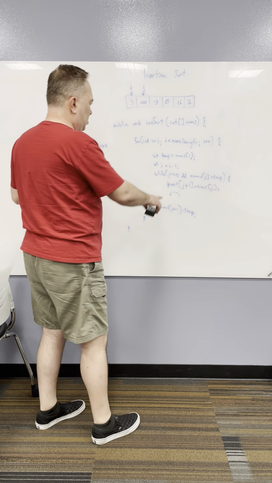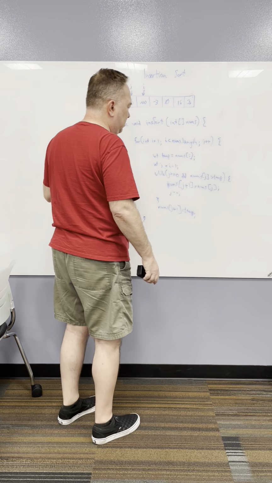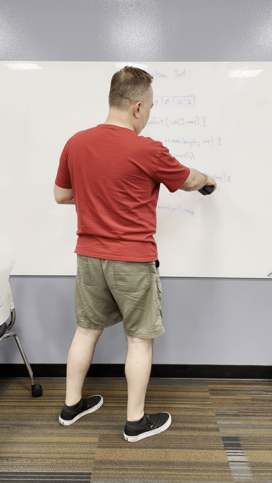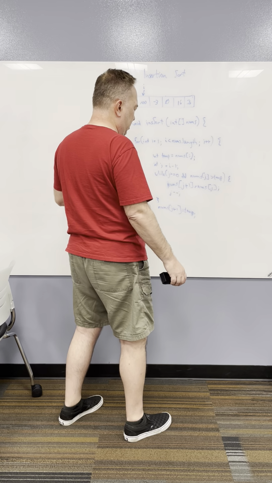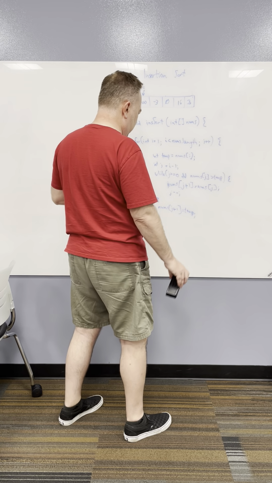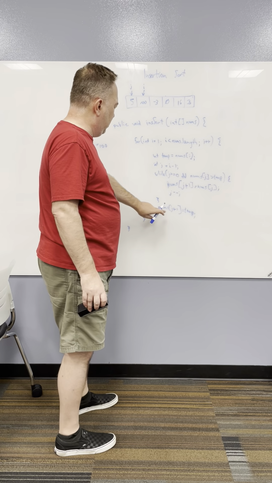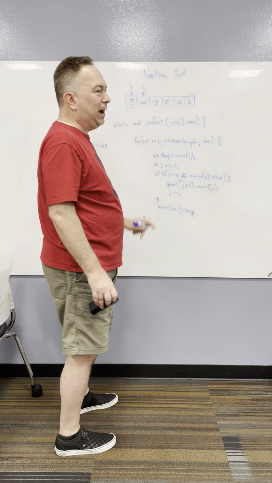Okay, so while j is greater than or equal to 0, it's equal to 0, that's fine. And nums j, what's nums j, is 5, is greater than temp. Okay, well it's not greater than temp, so I don't care about any of this. It's not going to do anything. Okay, so j plus 1 is i, so it's just going to put 100 back in that box.